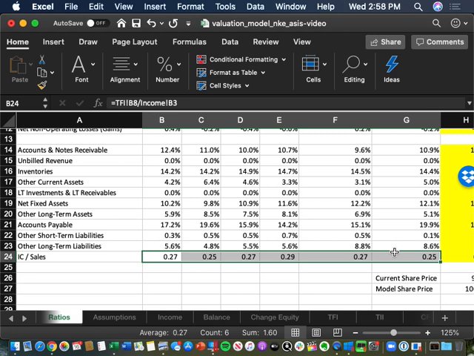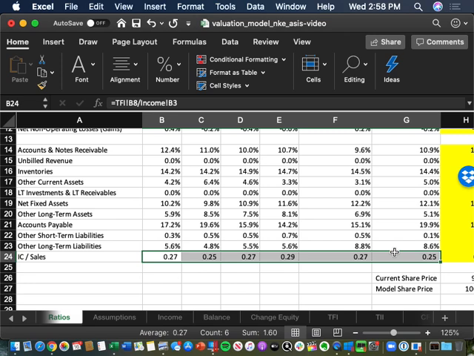For 80 to 90% of the companies that you value this semester, you probably don't have to change the balance sheet ratios. Because unless the company is going to be, I'm going to sell off all my assets and lease them back, or I got giant inventory for the last few years, and now I'm going to cut inventory, or I screwed something up, productivity is probably not going to change too much. So therefore, the convenience of tying the balance sheet to sales is most of the time we don't have to worry about forecasting the balance sheet. So given this, this is not something that I need to change. I'm comfortable with the forecast, right?